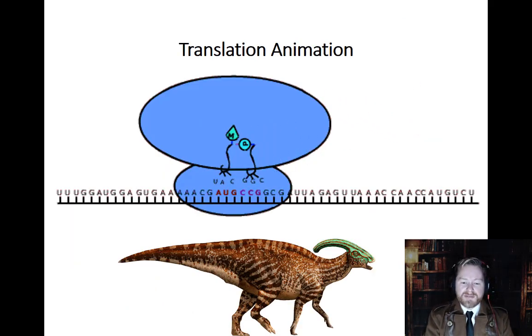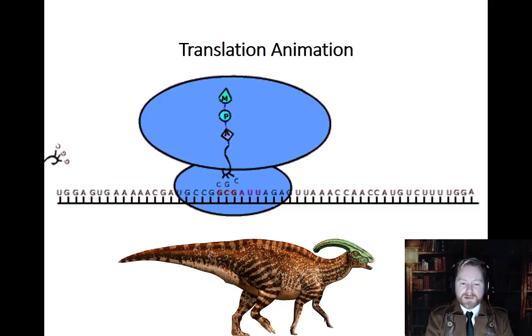So here's a little animation of that happening. The mRNA is read by the ribosome, brings it in. I did say it was a little animation, right? So it's really short. But that's how we go from a genetic code in DNA to actually something that's real, that's got tangible structure to it, that's coded for in the DNA, something like that Parasaurolophus, the dinosaur at the bottom of the screen. It's all made this way. You're made this way. I'm made this way. Mosquitoes are made this way. Your teacher's made that way.